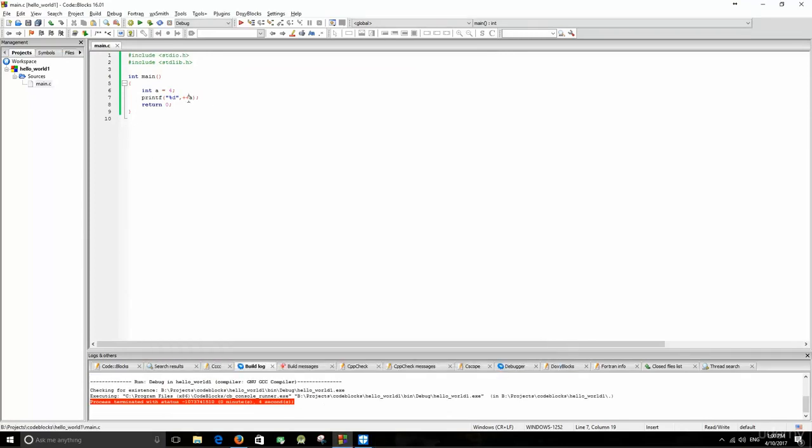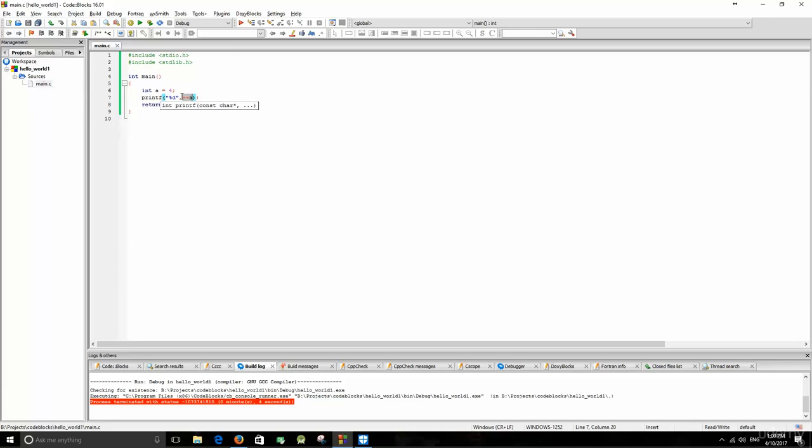Basically, if you use the plus plus operator before the variable name, then it will add 1 to its value. It will increment it by 1, and then consider it. So this a here equals 4. We add 1 to the 4, it becomes 5, and then we use that value inside the printf. Well, if we use the plus plus after the a, then we use the value of a inside the printf, and then later we increment a by 1, we add 1 to its value.